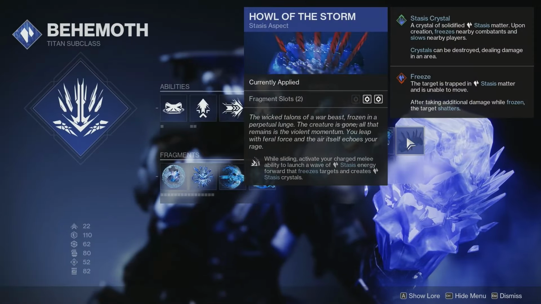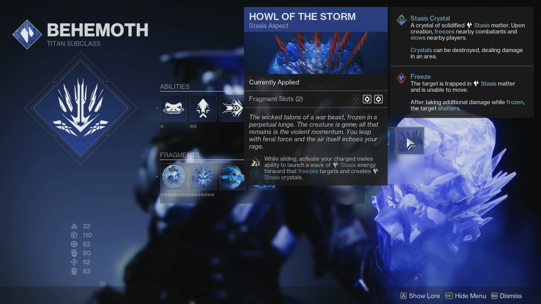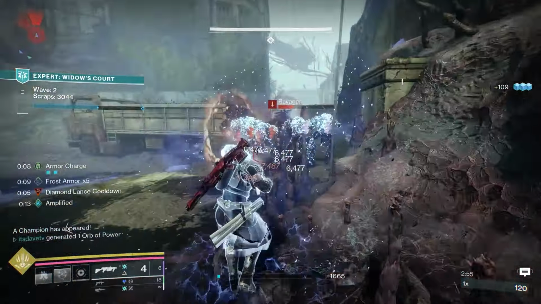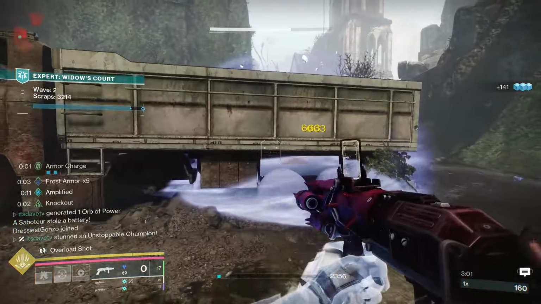For your other aspect, I personally like using Howl of the Storm. So while sighting, activate your charge melee ability to launch a wave of Stasis Energy forward that freezes targets and creates Stasis Crystals. Again, having more Stasis Crystals on the field means more Stasis Shards. And since we're going to be getting the melee back pretty quickly with all the Stasis Shards we're going to be grabbing, this is going to work out perfectly.